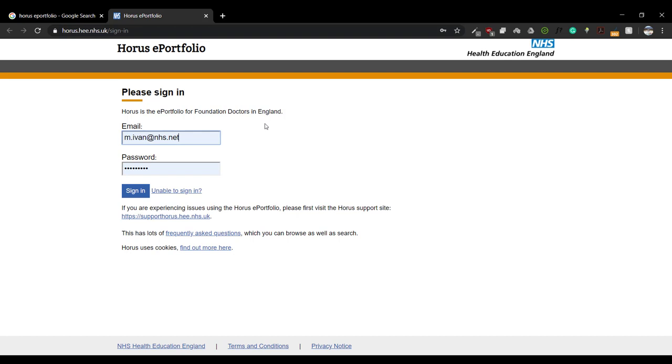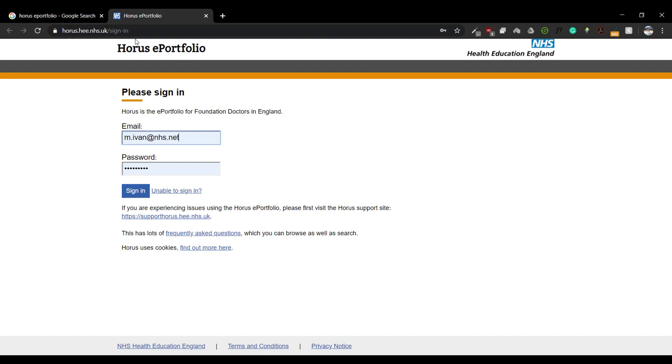So the e-portfolio is something like a briefcase, or say a folder, where you put all the evidence of the learning events that you do, so that it doesn't get lost, so that it can be verified, and so that you can get feedback on everything that you do. We're going to go into this at length soon.